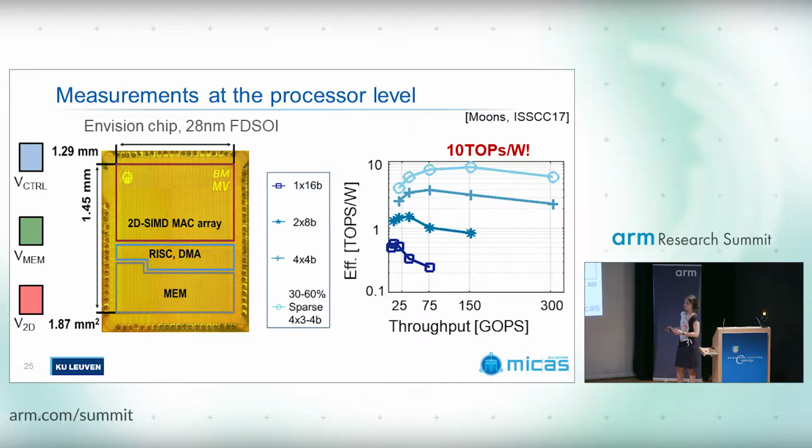The blue line here is just in 16-bit mode, so all operations are 16-bit multiply accumulates. And you see you can get up to a few hundred giga operations per watt. If I go to my 8-bit mode, so this line, I, of course, already can split more parallelism. I do more multiplications per clock cycle. You can get efficiencies above a tera op per watt. And if you again go to the 4-bit mode and the light blue line starts to exercise all the sparsity tricks that I reported, you can get efficiencies up to close to 10 tera ops per watt.